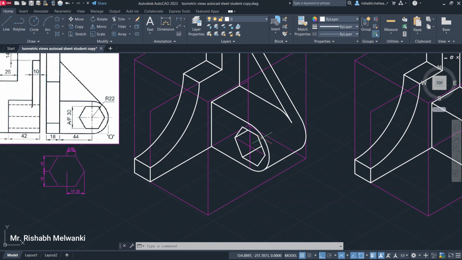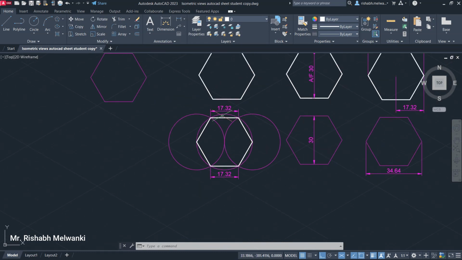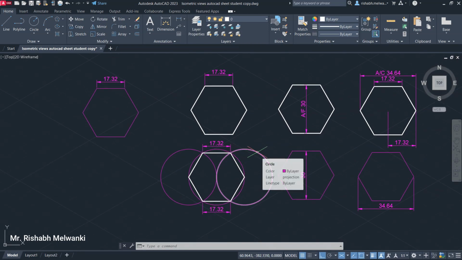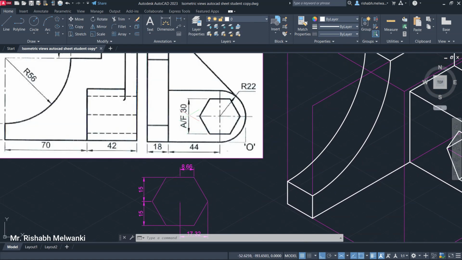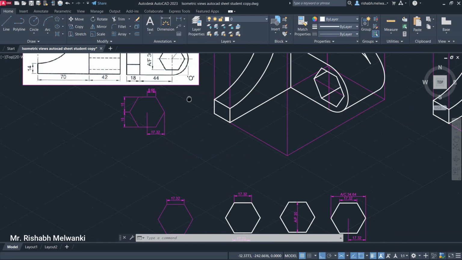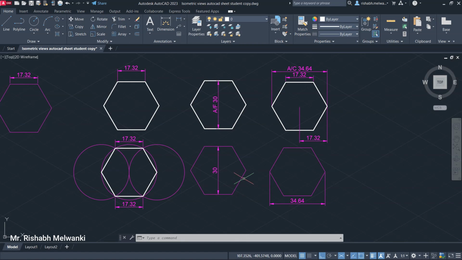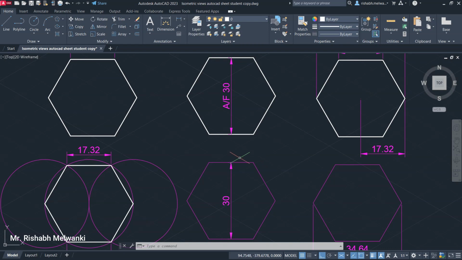Manually this method is the one which we need to follow, but in AutoCAD there is one more method which we can use, that is using this approach. Draw the circle which is 17.32 and then we'll copy it on both sides and then join like this. Now the issue is here the data has been given across the flat which is 30, so we need to draw across the flat type of hexagon and then find the edge size.